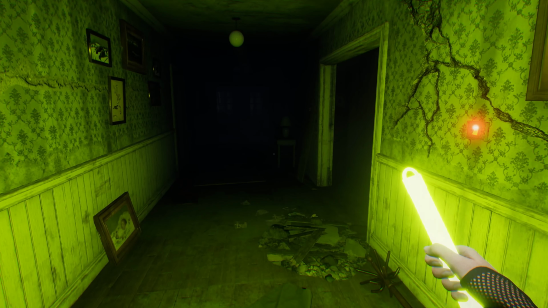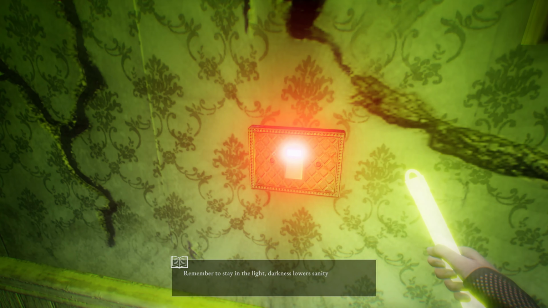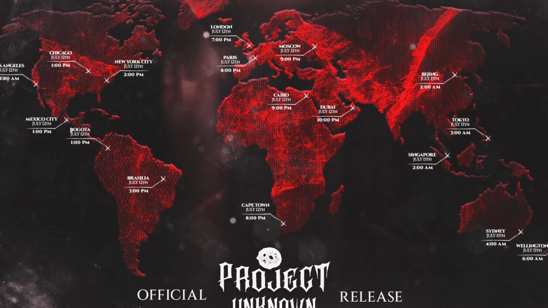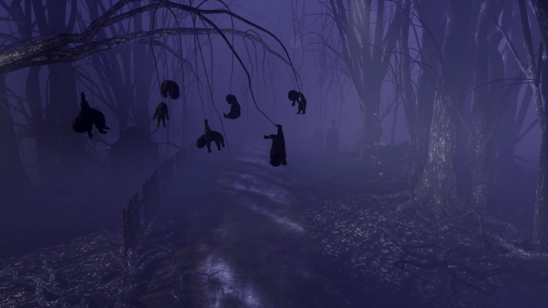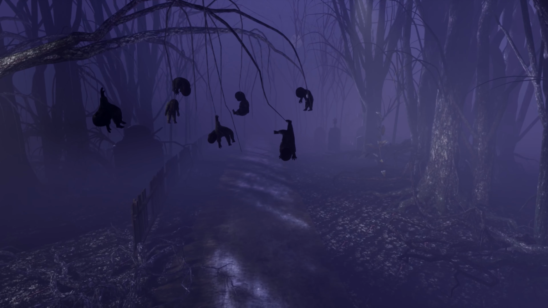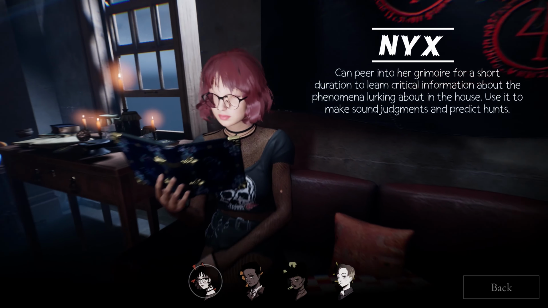Hello, ghost hunters. There's a new ghost hunting game in town, and it's probably not what you're expecting. Let's take a look at Project Unknown, set to early release on July 12th on Steam. This ghost hunting game has quite the twist on finding your ghost and exorcising it. Let's start with what sets this particular ghost hunting game apart from the rest.